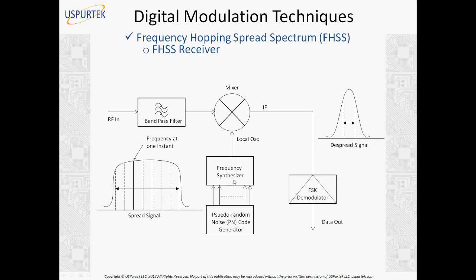But despite that, it still finds use. The FHSS technique finds use in some machine-to-machine communications, which is an intensive area of research these days. It's intended to connect devices together. Now there, the requirements are different. We don't have the same requirements as in cellular communications. So there, FHSS finds use because the reliability of the signal or information that is sent is more important than the bandwidth or the data rate and other things.